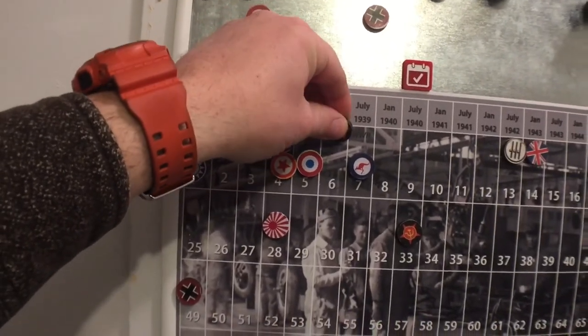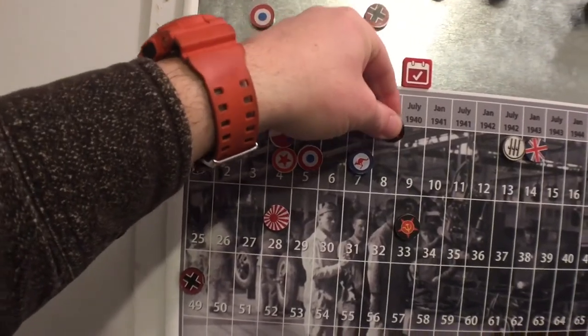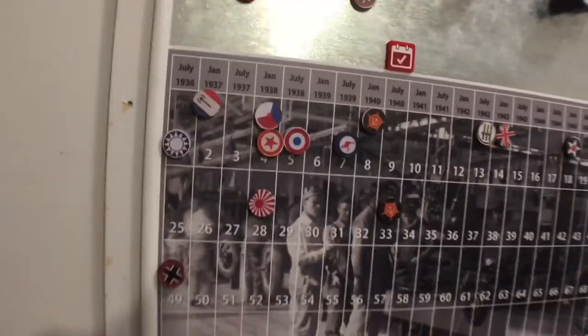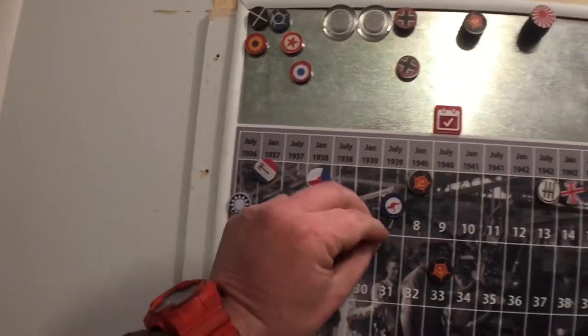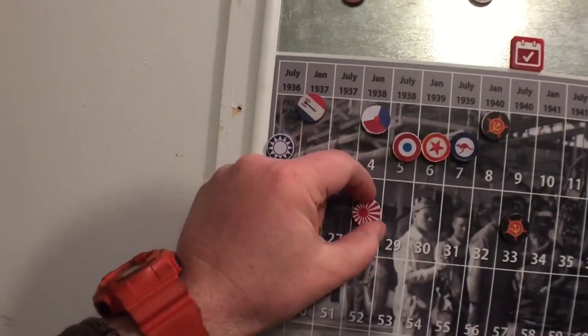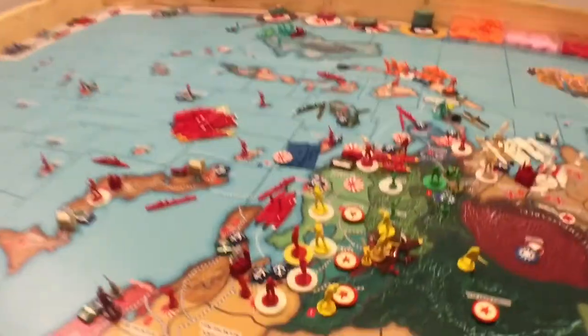So Mongolia, Latvia, Victory. So they're up to 8 plus 33. It's a nice little 41 in the bank. CCP, we're going to go from 4 to 6. And Japan goes down the same 2 to 26. CCP keep knocking Japan down. Japan's going to have to either deal with them or just let them have it.